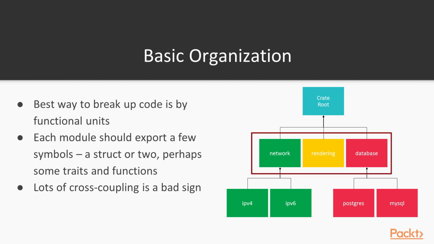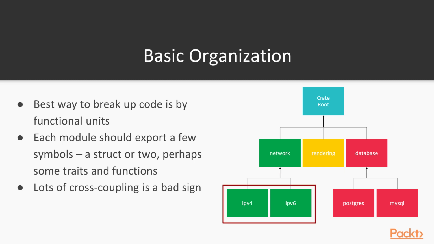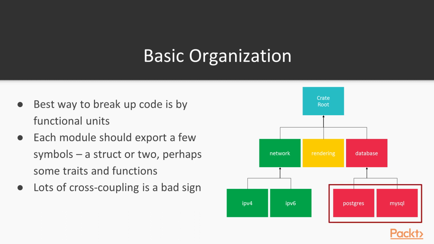So, for example, in this crate, it does some network operations, some rendering, and talks to a database, and I can see that just by looking at the module structure. I can also immediately see that it supports both IPv4 and IPv6, and supports Postgres and MySQL in terms of database backend. If there's a bug that only happens on Postgres and not MySQL, the first place I would look wouldn't be in the rendering or network crates, but would be in the database::postgres module of this crate. That's because we named things clearly and separated them by functional units.